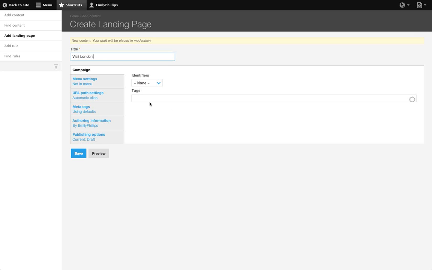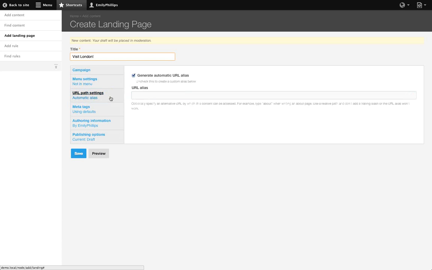I might have another campaign, like Marketo or Salesforce or whatever, so if I have some identifiers I need to tag here, I can go ahead and do that. Drupal can take care of the heavy lifting on the back end, so I might add London as a tag or something like that. I can go ahead and set up a URL path. So say the website is nexus.com. Let's say nexus.com/London2014 is where we actually want to send people. That's where you're setting up the actual path that people go to.